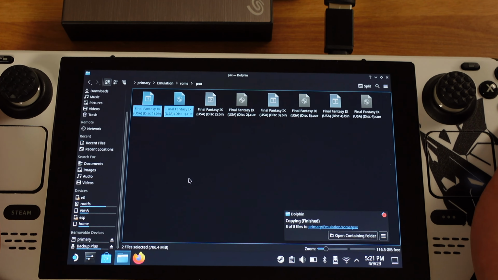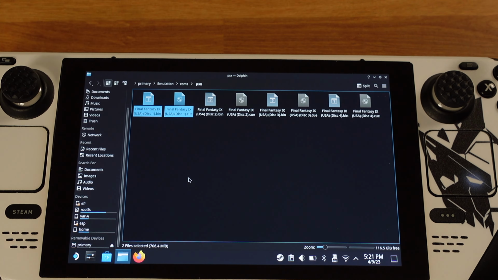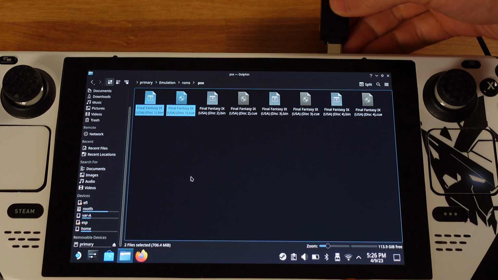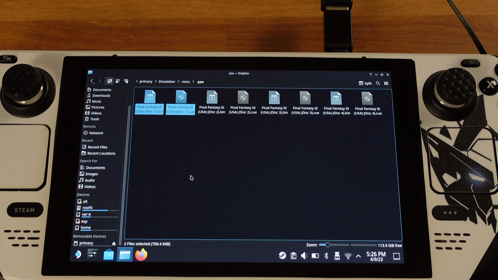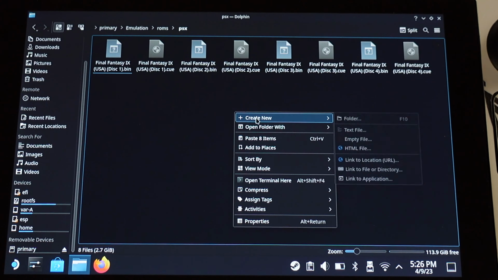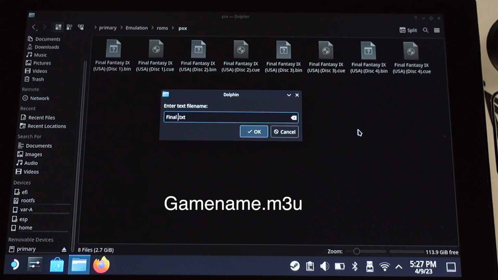Once all the files are copied over, I can unplug the external hard drive. Then I will plug in my mouse. I highly recommend using a mouse and keyboard for the following steps. First, we need to create a new text file and name it the same as the game name.